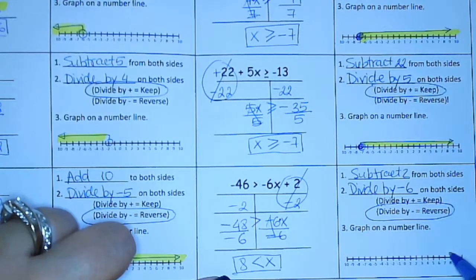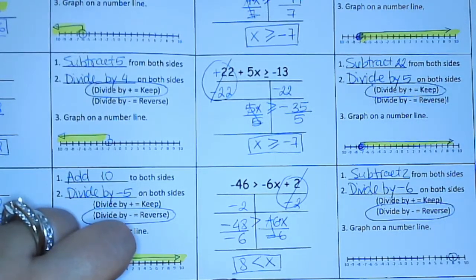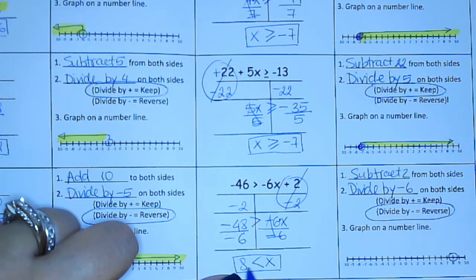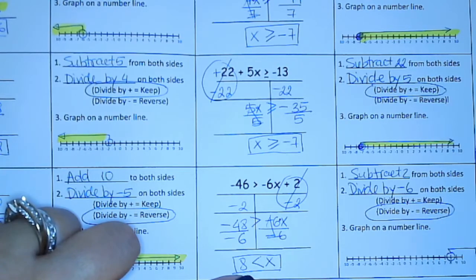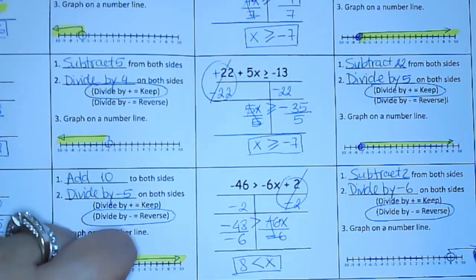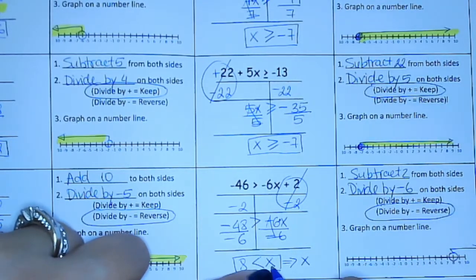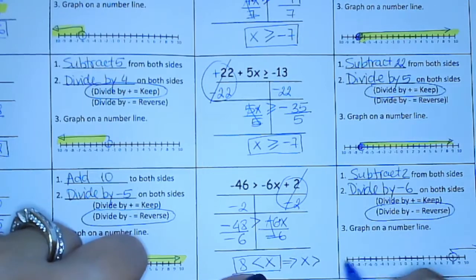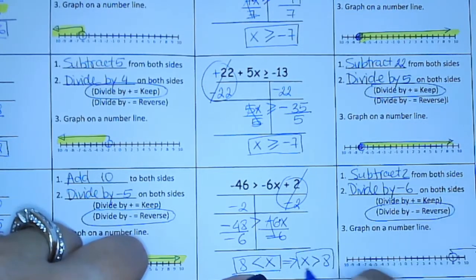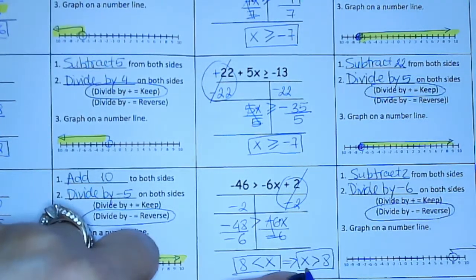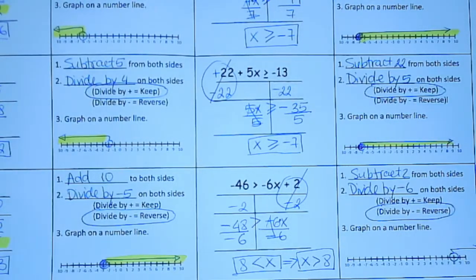So on the number line, we circle 8, but now it's important. 8 is less than 9. 8 is less than 10. 8 is less than 11. So the right side has to be graphed. The easiest way to graph is to rewrite the inequality with the variable first. Flip that symbol. And then graph. So you can see that numbers greater than 8 are on the right of 8.